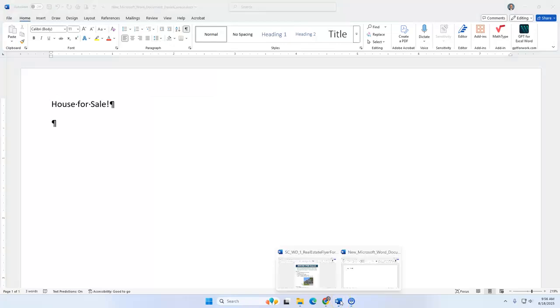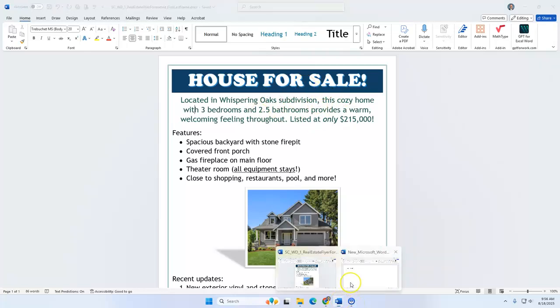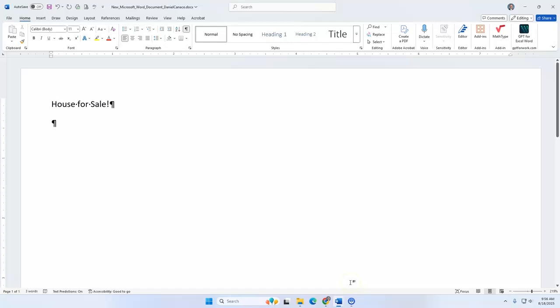Now from here, we're going to start typing in the text that we see up at the top here. So we'll start by typing in the following. Capital L, located in Whispering Oaks subdivision, comma, this cozy home with 3 bedrooms.